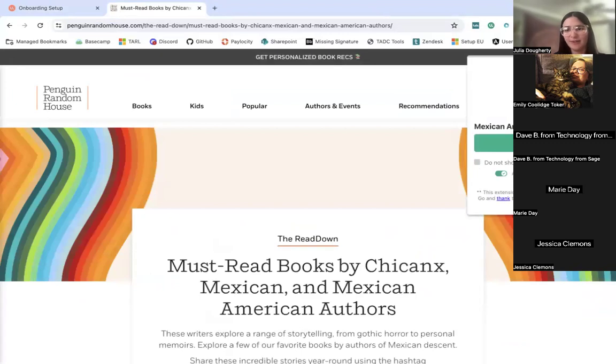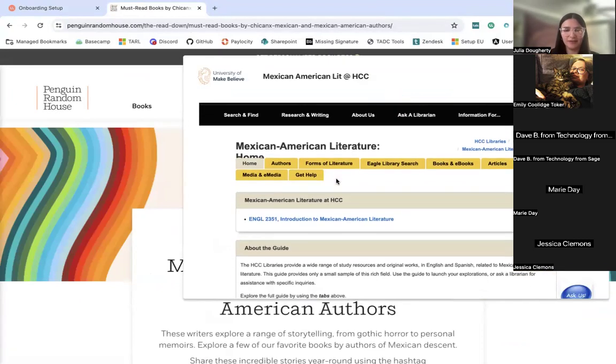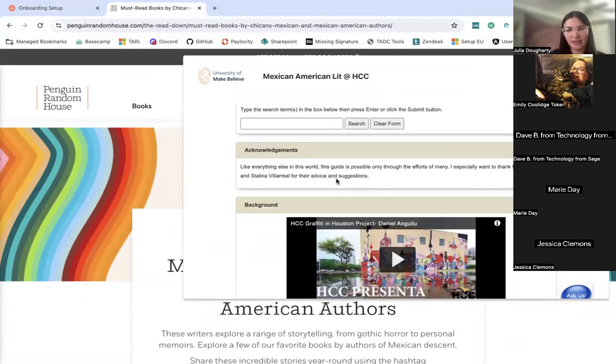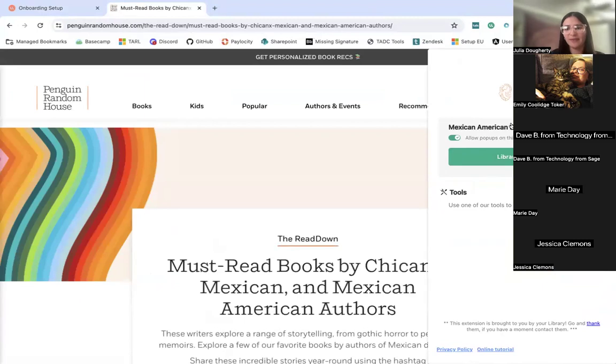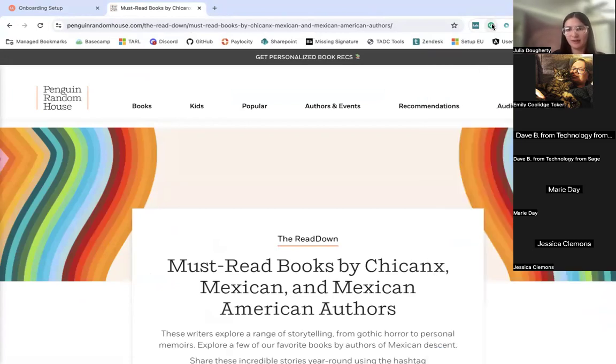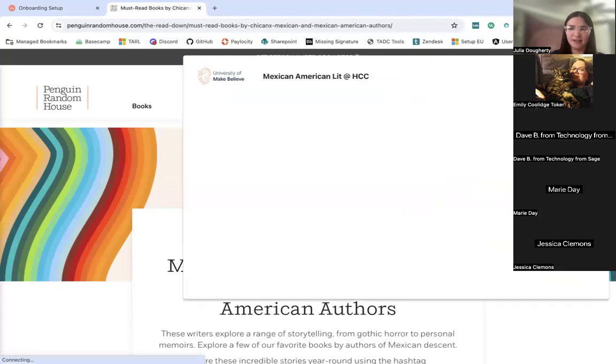I'll open it and you can see right here, we have library guide show up. We can click on it and we have the LibGuide show up in the iframe here. If you click on the home page too, I should have, yep. So if you click show in quick menu, it will show up here as well. If the pop-up goes away, students can just click on the Lean Library extension up here and it'll show up as well. So they don't have to worry about losing that.